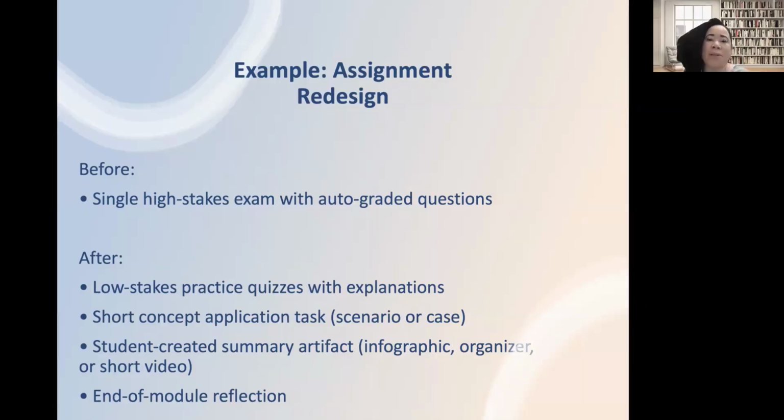Now the module reflection. Whenever you're done with a concept or a module or an idea, have your students tell you what they've learned throughout the entire module. What was one of the highlights that you really enjoyed or that you really feel you connected with within this module? Even though we have the quizzes, etc., when we're done with a concept or a module, go back and insert the understanding and ideas of what you taught them. Tell me what you learned. Tell me what you enjoyed. Tell me what areas you need support in, etc.